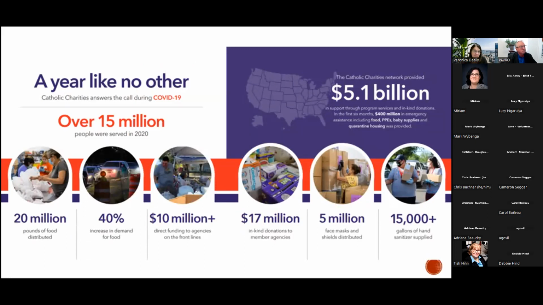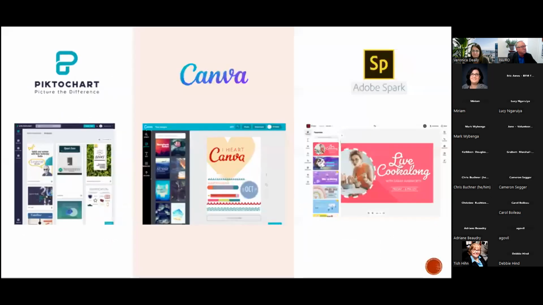Here's a really great example from the Catholic Charities. They collected their data and they put their biggest numbers that they want the audience to know. This was a clip from their annual report. You can do these data visualizations through a bunch of different resources, but these ones here I'm going to list actually are for free, and then they do have paid versions.